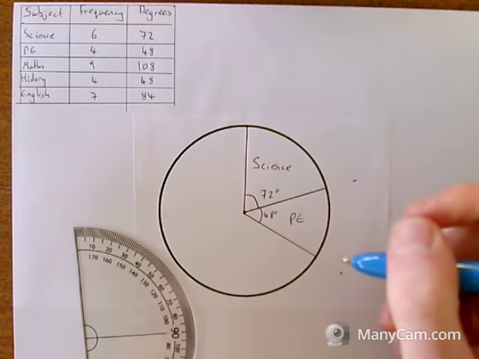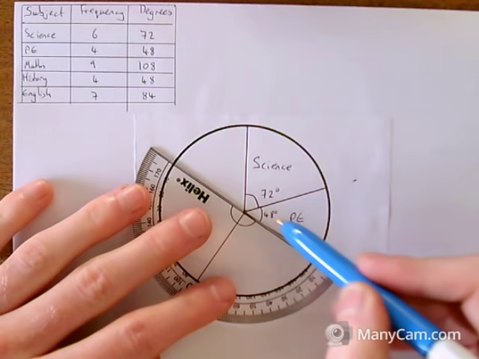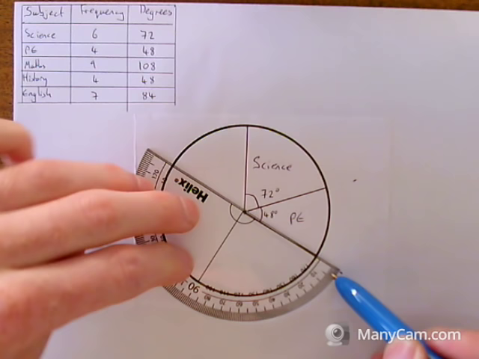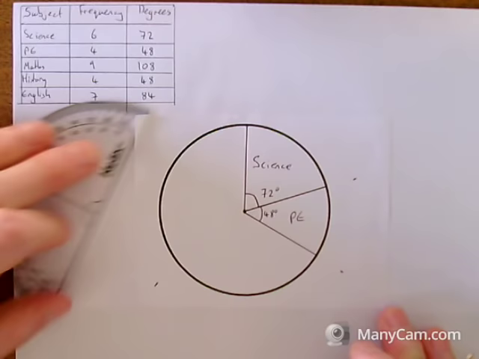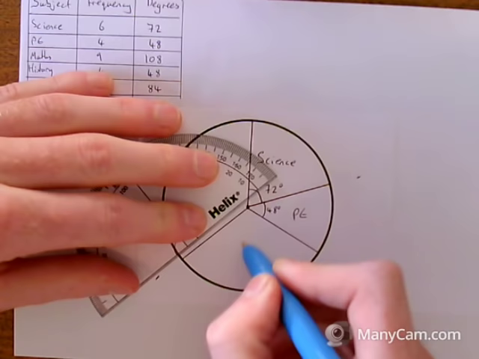And then the next one is maths, 108 degrees. I'm going to use my new line again, crosshair lined up with the centre, bottom line lined up with my new line I drew. And then this time, I'm using the outside scale, and I'm going to come around to 108 and make a mark. And then I can join, or draw a new line there. And then again, label it as we go.